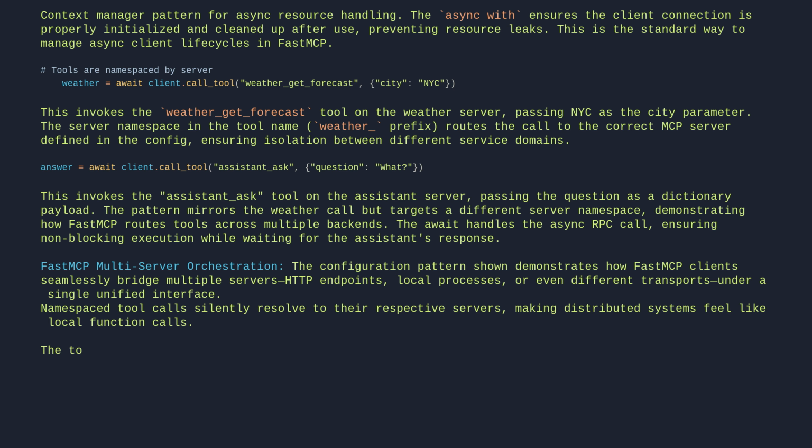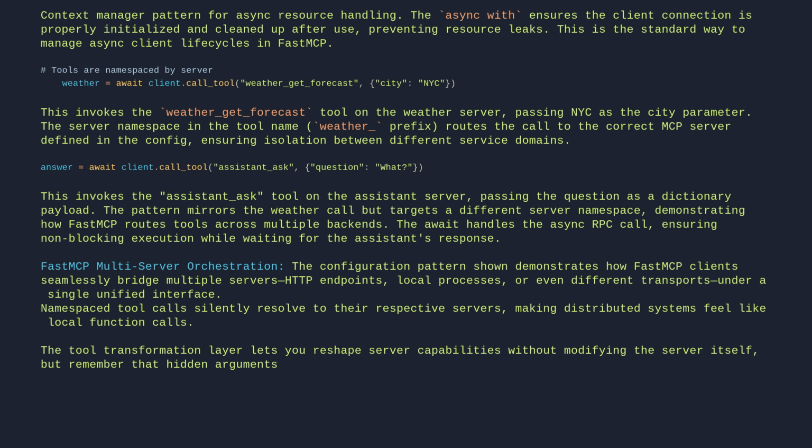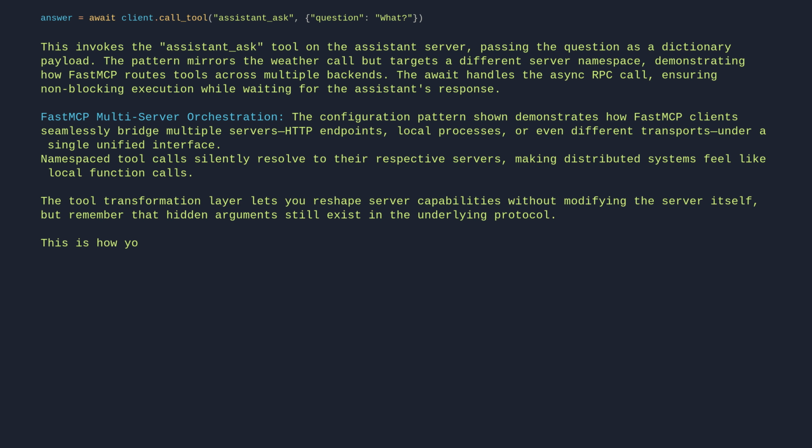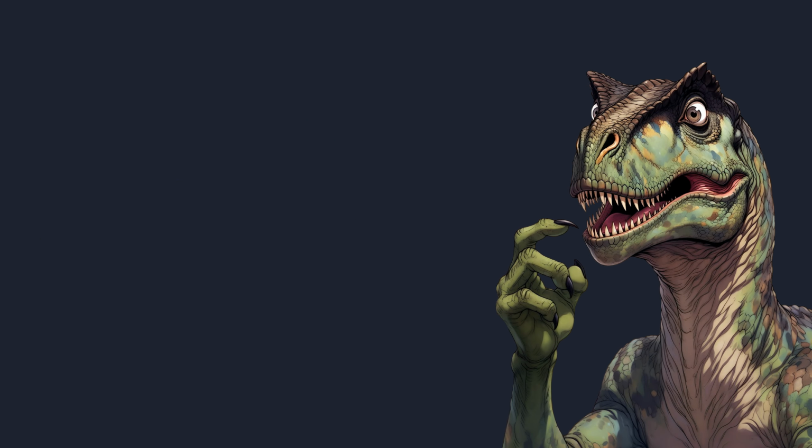The tool transformation layer lets you reshape server capabilities without modifying the server itself. But remember that hidden arguments still exist in the underlying protocol. This is how you build systems where the client dictates the abstraction, not the server. The client that sees one server controls many.